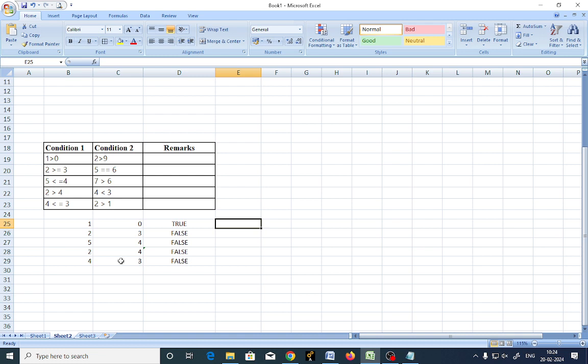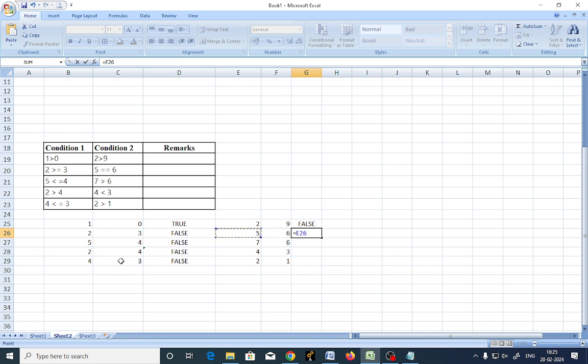Now let us check out condition 2 here. 2 9, 5 6, 7 6 4 3 2 1. Let us check out the condition. So now 2 is greater than, false. What is this condition?